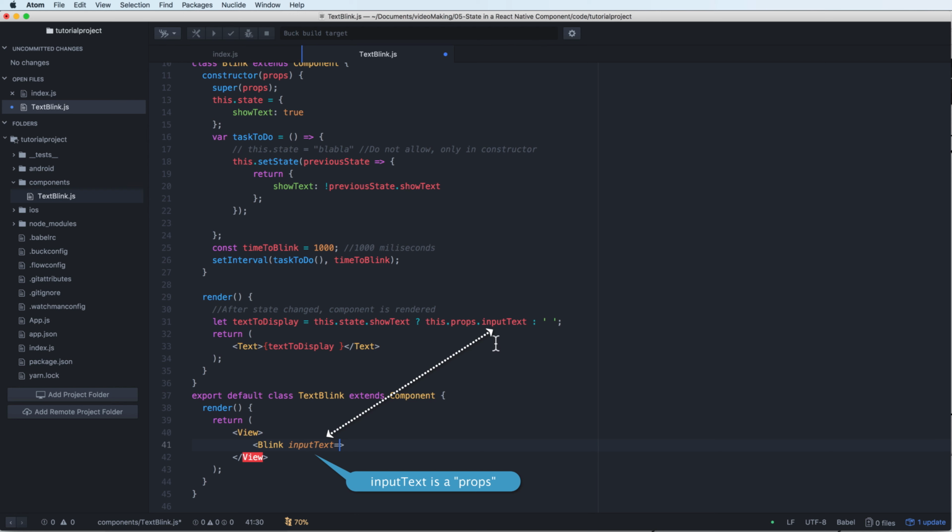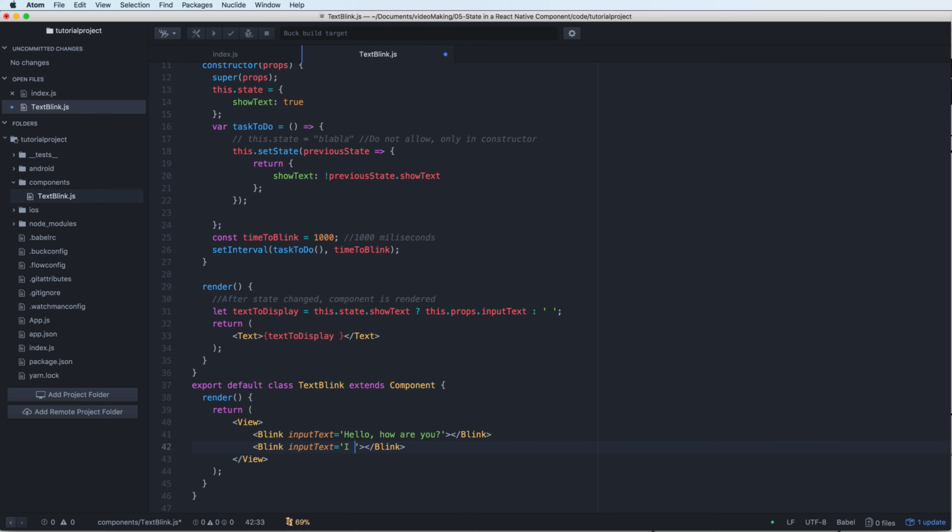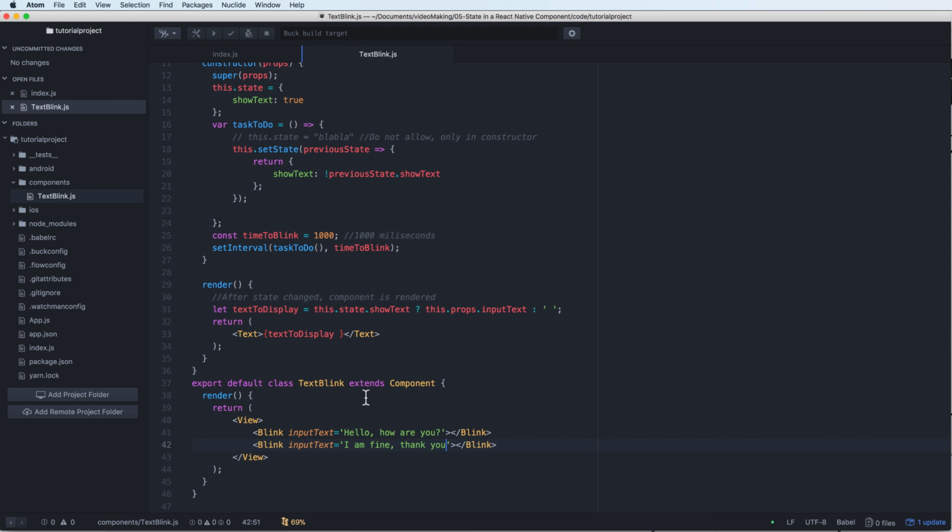The public property cannot be changed inside the component, and it only changes outside the component. So you can add the text. For example, you have some text, hello, how are you, and you have multiple components inside a view. So, I'm fine, thank you.